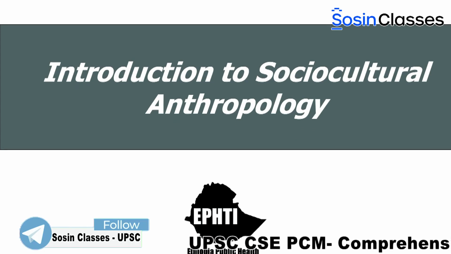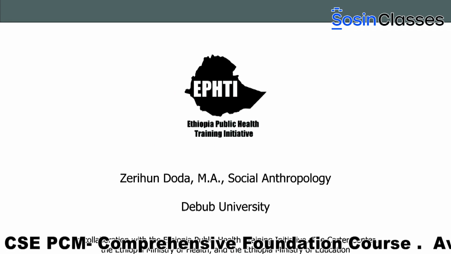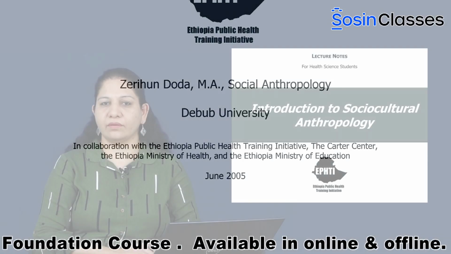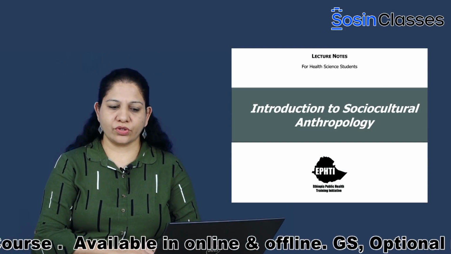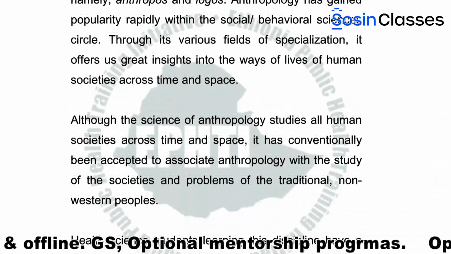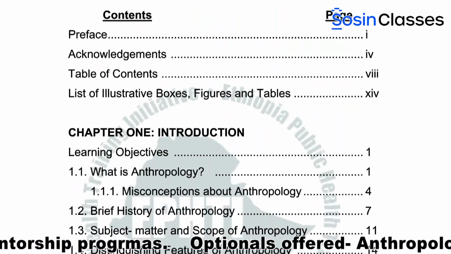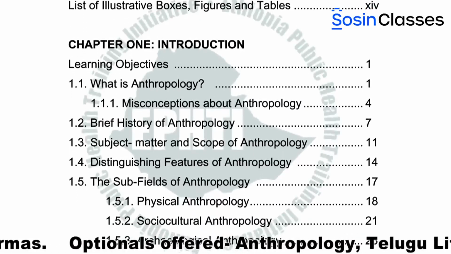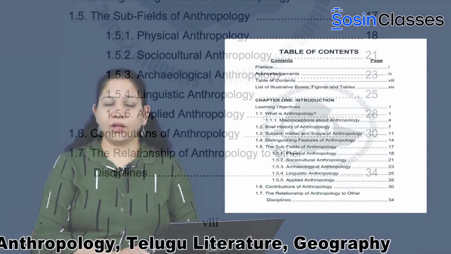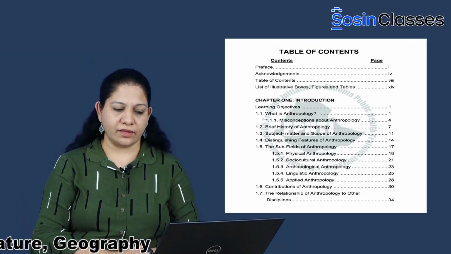This is that publication, Social Anthropology by Debub University, Ethiopia. I know this is a huge document running into 230 odd pages, but you can be selective here. Somewhere on page 112 or so, there is a specific writing on ethnocentrism. Nevertheless, as you scroll down, you would see good amount of information when you go to the index. That will be of great help to you for your UPSC exam. In fact, this particular book can also be used as a textbook. Of course, there are certain areas that may not be useful for UPSC anthropology.